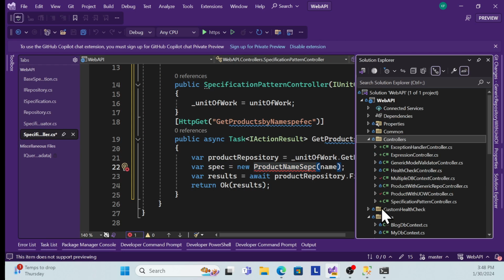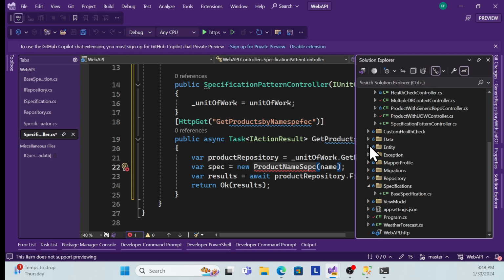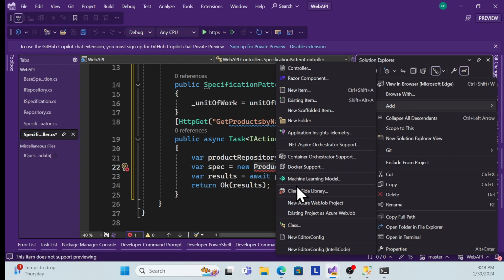So how can we create that specification? Go again to that specification folder. Here I will create that specification, right? So go to that ProductByName, and let me create a specification class. Let me name it ProductByNameSpecification, right?